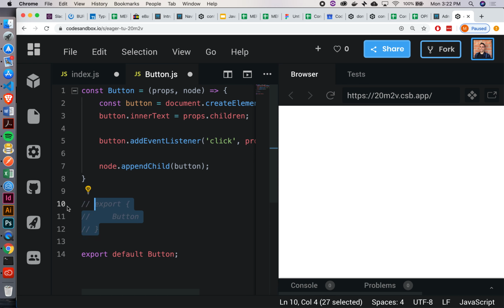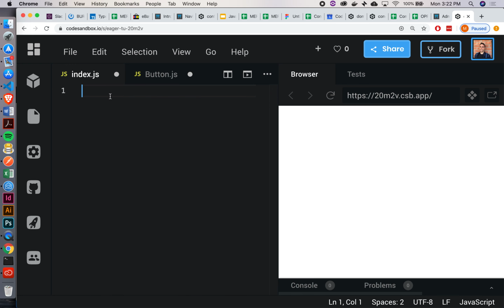All right. So I'll comment that out, and then if I go back into my index.js, how can I grab a hold of that button function that I just created? Yeah, require is a good idea. However, we're not in a Node environment right now. We're actually doing front-end stuff, so we can use the import keyword.